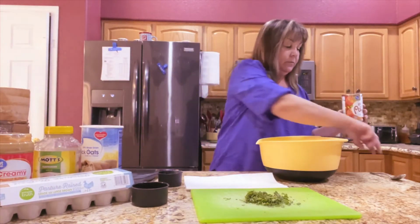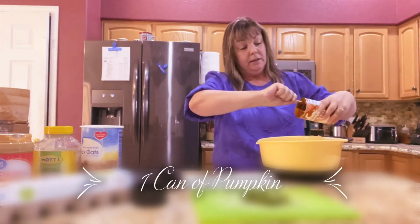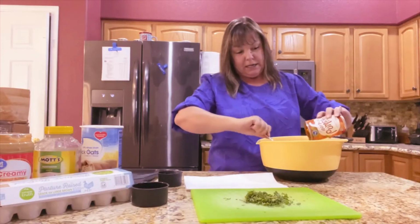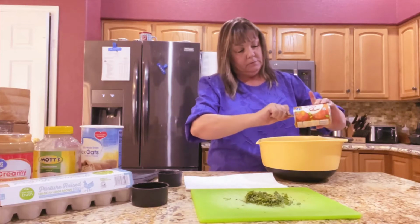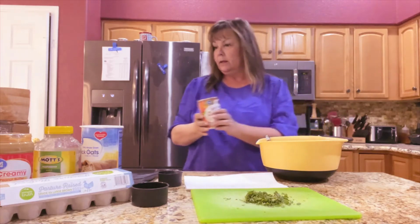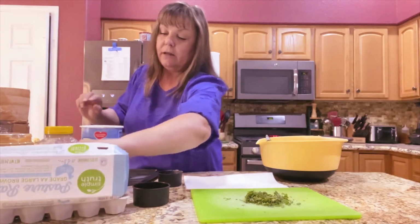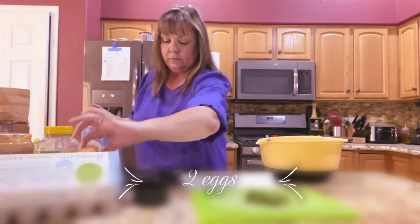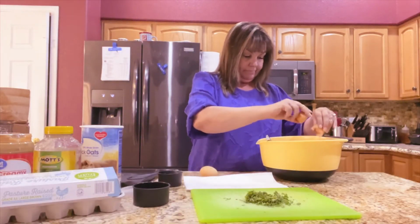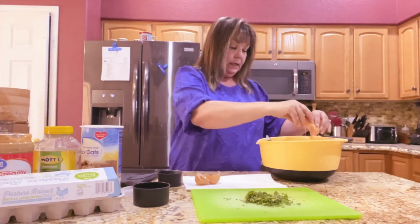So I'm gonna go ahead and put my entire can of pumpkin in here. Dogs absolutely love this. Or at least my dogs do. All right. Next, I'm going to put in a couple of eggs. One, and there's two.